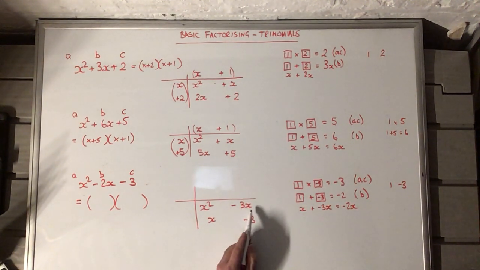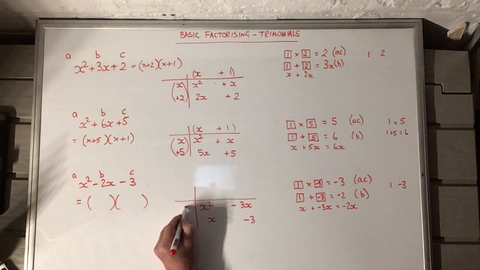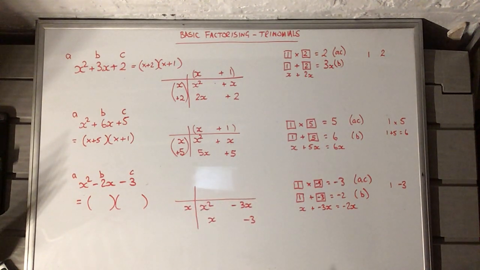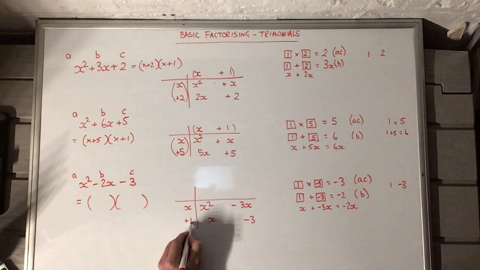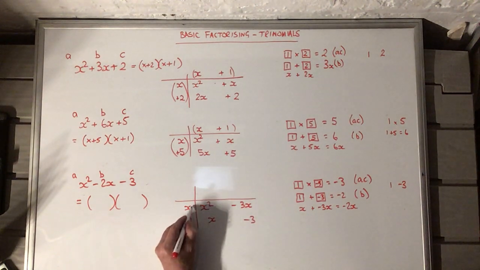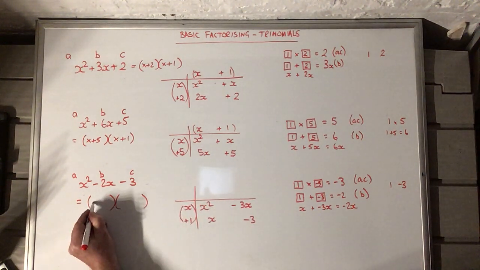So, top one, factorise that, it gives me x. Now this one here, you might be looking at and say, oh, there's not a highest common factor. Well, there actually is. It's 1. 1 is a factor of any number, so it does have a factor of +1. And that's going to be one of our brackets. So that's going to be x plus 1.